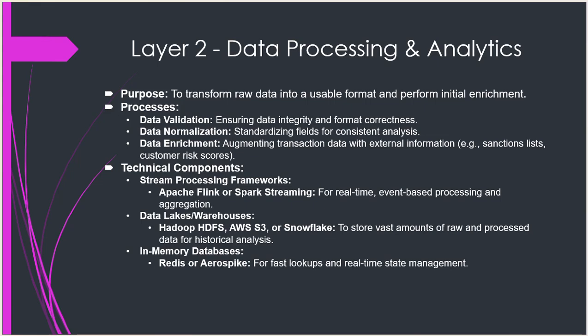For the data lake and warehouse, you should understand technologies like Hadoop HDFS, AWS S3, and Snowflake, to store vast amounts of raw data and process it for historical analysis. The transaction data is huge, with millions of customers doing transactions. So you should be able to apply parallel and filter techniques to the database and extract the data for the data lake and warehouse. And then the in-memory database reduces latency spikes, for fast lookup and real-time state management in data processing and analytics. So let's move on to the next slide.